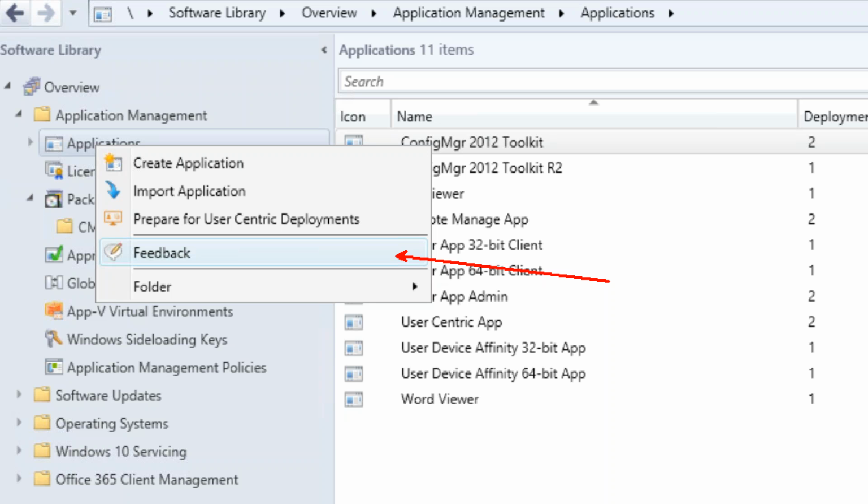Whereas User Voice is something they actively look at. They actually look at the rankings of items on User Voice, and that's how they determine priorities for upcoming releases and features to add or things to improve or change. And then they're much more proactive at providing feedback back to the User Voice item. So things have gotten better over the years, but yes, User Voice is a fantastic way for you to let the product group know what your feelings are about different features that are working, not working, or things that are not there that you want to see. Again, that's how they help prioritize what they're working on for the future.